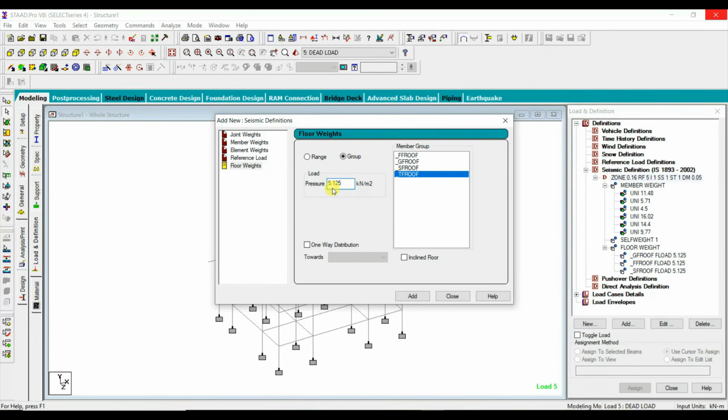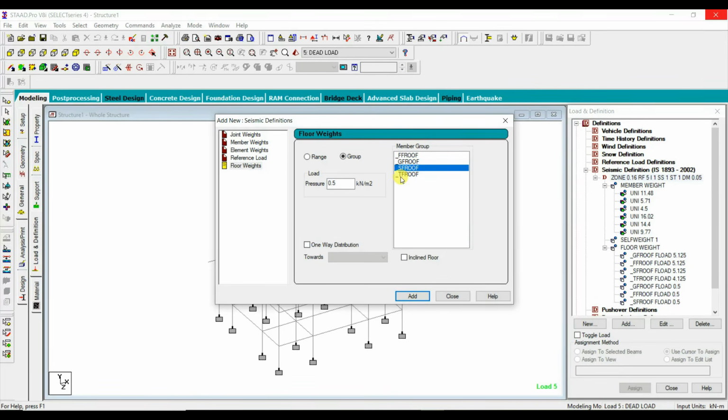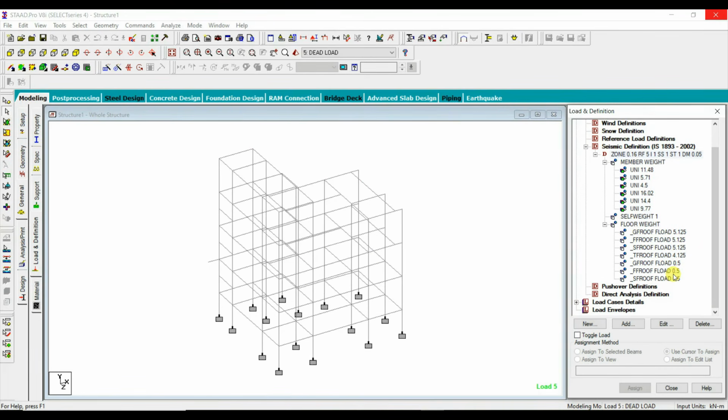make it as 4.25. Similarly, live load we can add, which is 0.5 kilonewton per meter square, because we are having the live load as 2 kilonewton per meter square. 25% of 2 is 0.5. So we have to enter 0.5 for ground floor roof, add, and first floor roof also the same, second floor roof also the same. The third floor roof is the roof of the building, so there will not be any live load, which is mentioned in the code. See, everything has been added here.